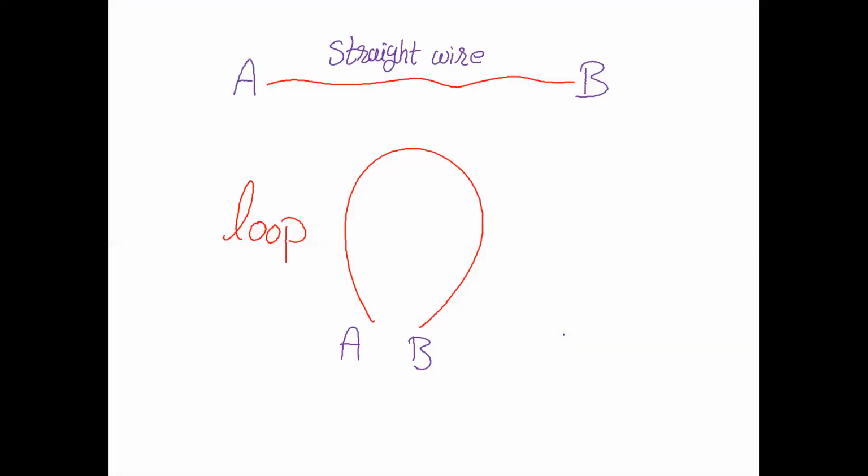It is originally a straight wire, which we have bent to form a loop. You can look at the loop here. This is originally a straight wire. When current passes through this wire, it produces a magnetic field. The letter B means magnetic field in this chapter.